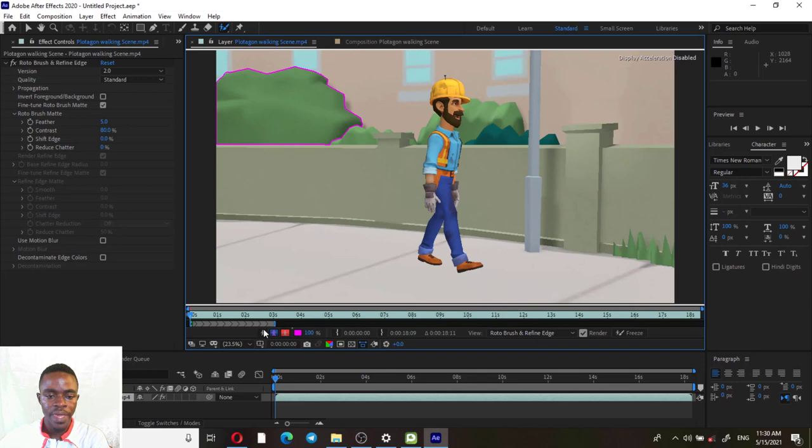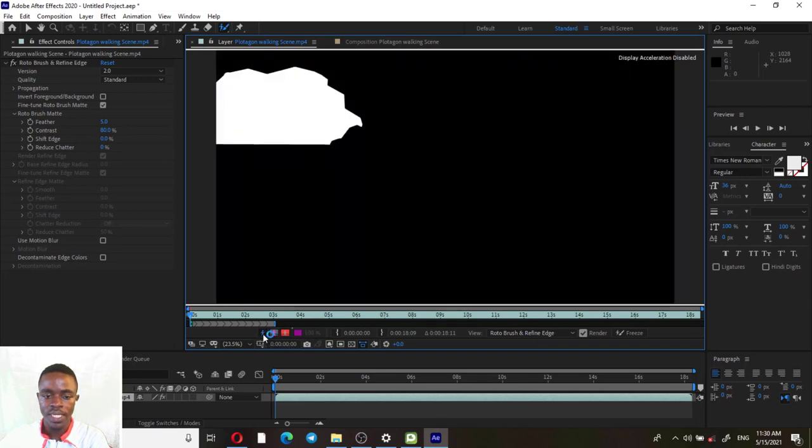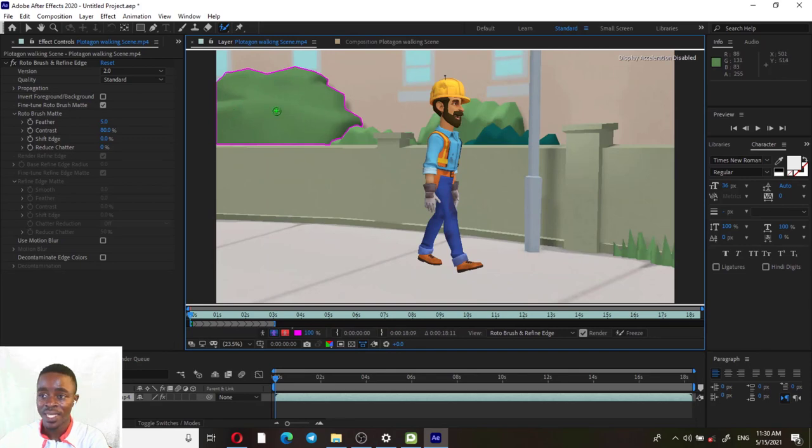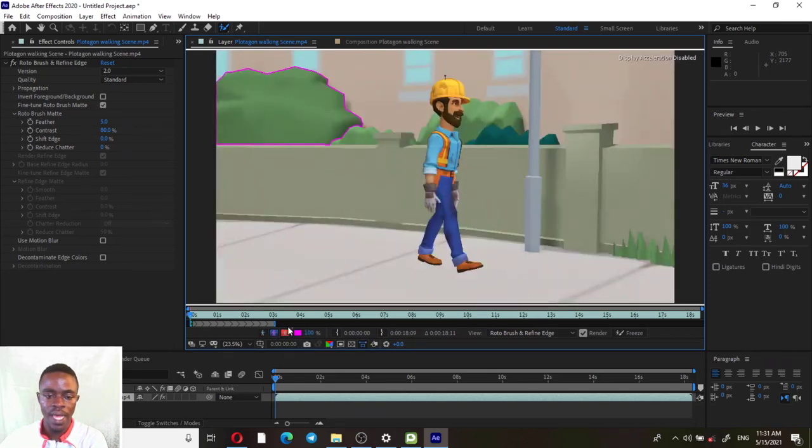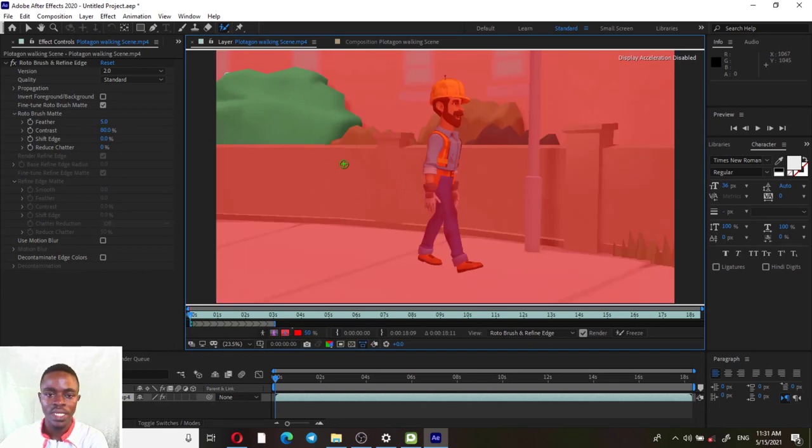Now, from here, we have what we call the alpha toggle. That is, the area you selected is only what will be revealed. Remember, what we selected is only what we are seeing. And in the world of art, white reveals, black conceals. Once an area is marked white, you see it. Once the area is marked black, you don't see it. So that's our point here. That area is selected, that's why we can only see this, and the other scene here is black. Once I select this, it takes me back to the normal scene we have, and you can also play with this. Likewise, this shows the area you selected, while the other areas will show this pink color.